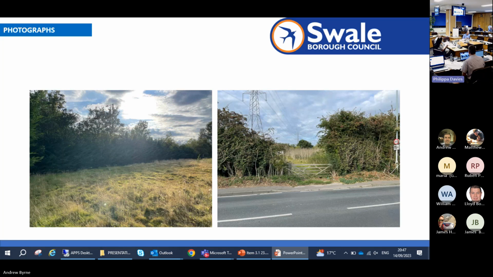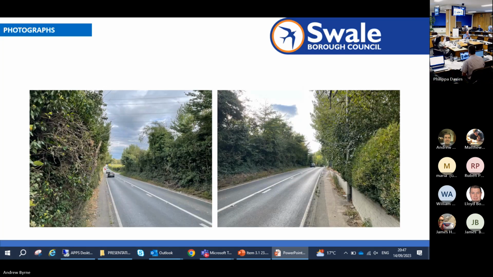The left-hand picture is again looking across part of the site towards the A2, and there's a bank of hedging which members can see there that separates the site from the road. The photo on the right is the access to the site, which will be utilised as the access for the dwelling. And these are photographs taken from the A2, looking in both directions.